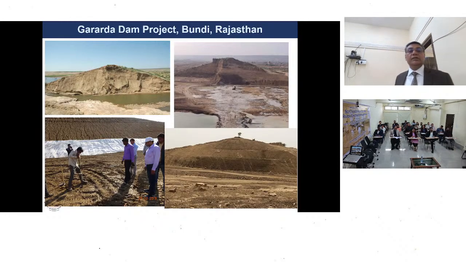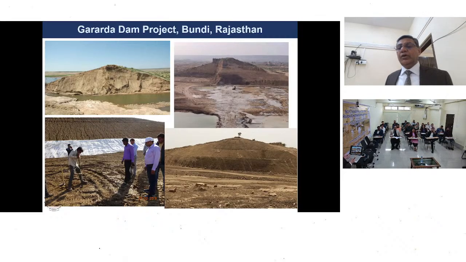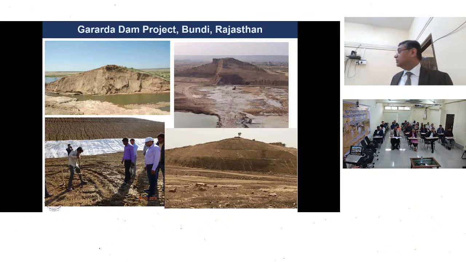And the slope, initially this was the failed slope, then it was cut to a slope of 1:4, and then geomembrane was put on it. We did some quality control tests also in between. Luckily the contracting agency was also trying to build the dam, and he did the works to its proper requirements. So this is a sample collection which we are doing here in the constructed portion.